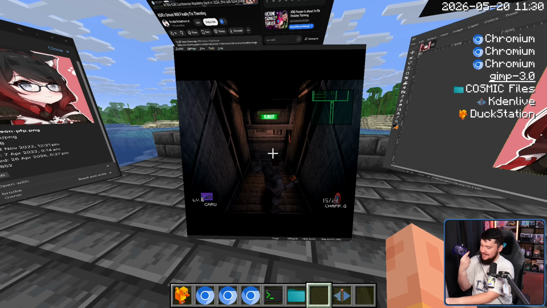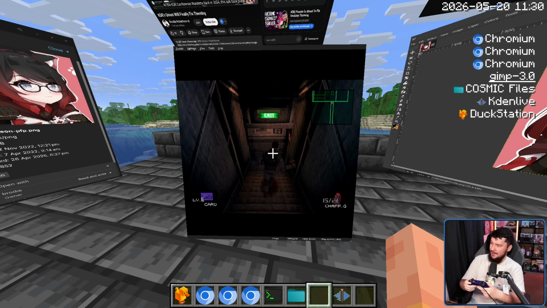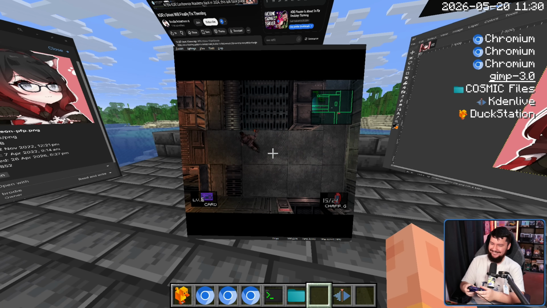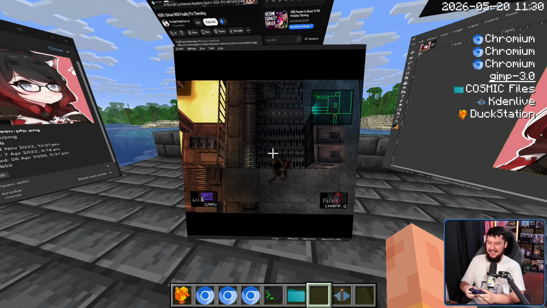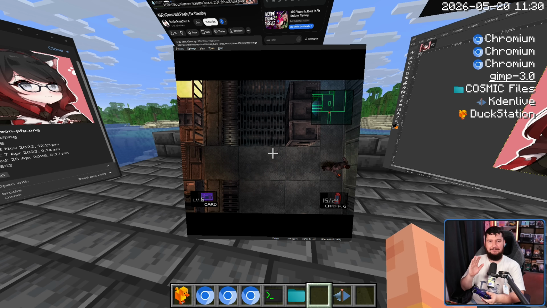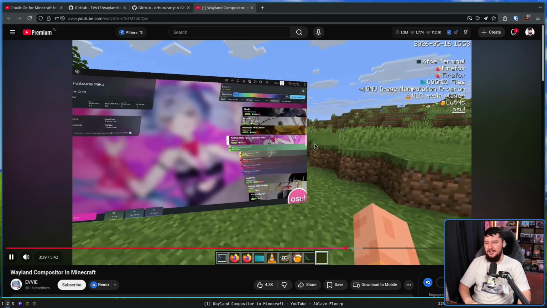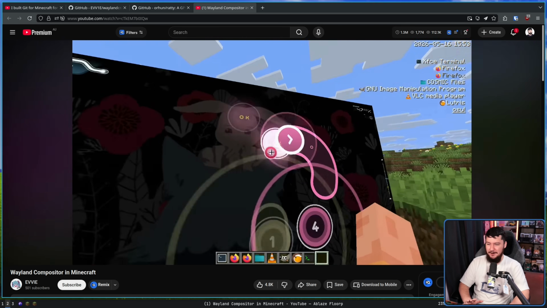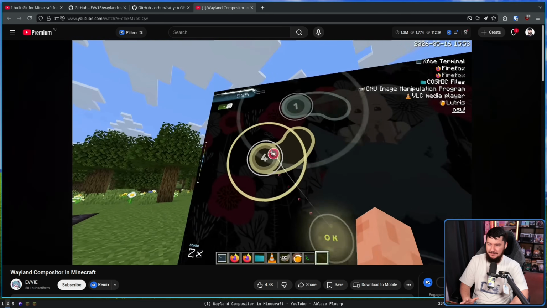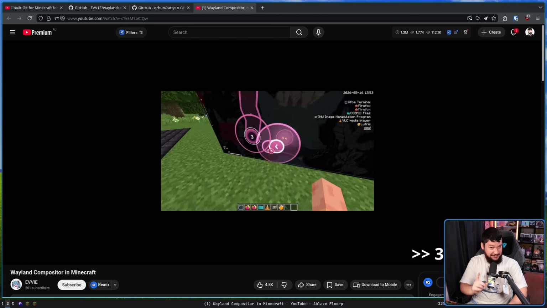I have a controller plugged in, okay? Understand this. We can play with a controller. Everything works as expected. I think I have discovered the worst possible way to emulate any video game. Here we have the developer showing off some Osu gameplay inside of this. Now, are you gonna be good at the game like this? Probably not. Probably gonna be your worst gameplay ever. But you can. So yes, theoretically, you could play Minecraft inside of Minecraft.